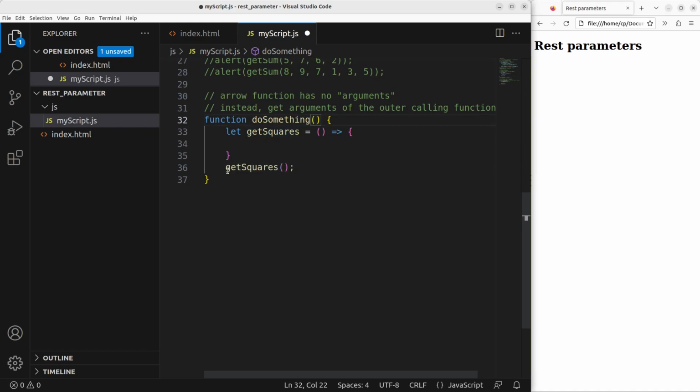So in order to do the squaring of numbers, I have to get the numbers from the doSomething function call instead of getting those numbers from the getSquares function call, because an arrow function has no arguments. That's why I have to rely on the outer calling function to get the values to be put into the arrow function. So let me continue the function.